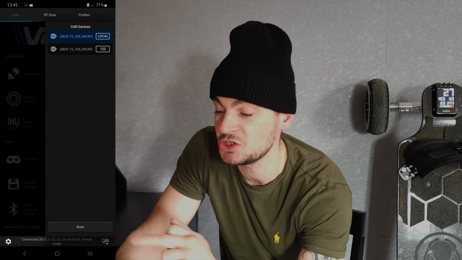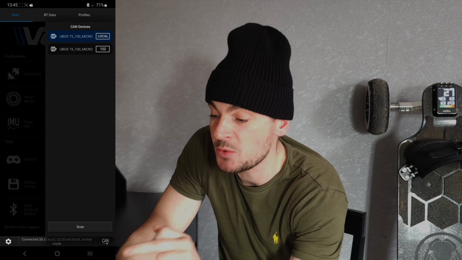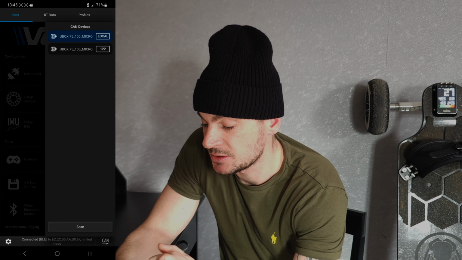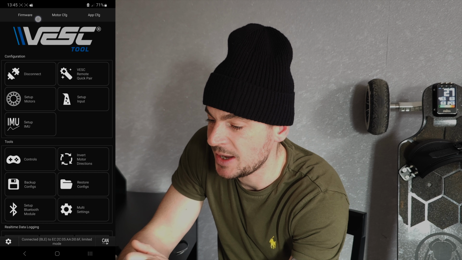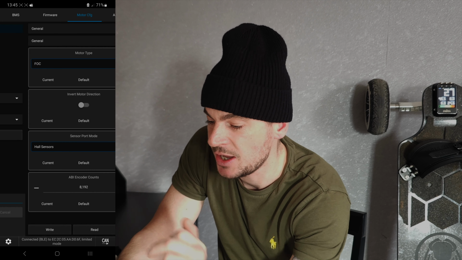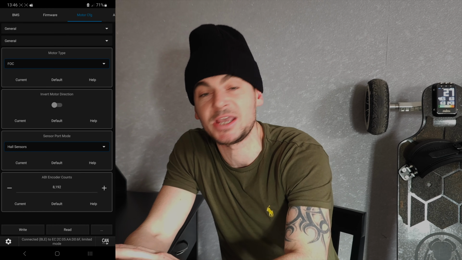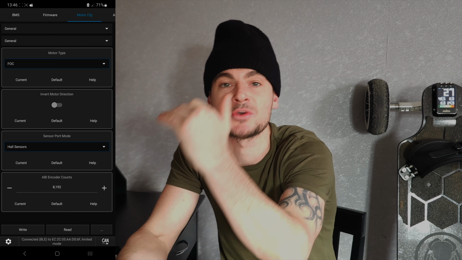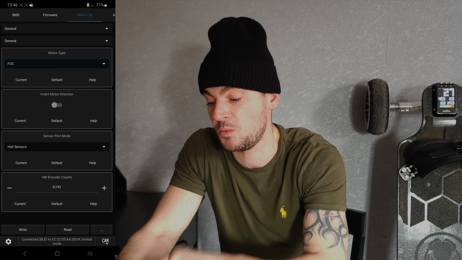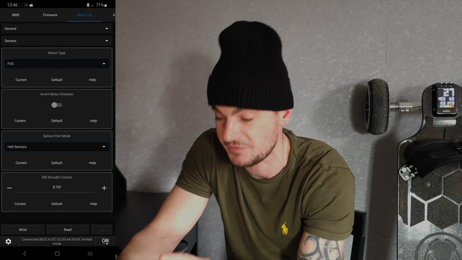When you're making changes to either one of these, you're just making changes to the motors. Okay, so you've got your left motor and your right motor. So now I know where I'm at. At the top here, if you scroll across all the way until you see motor configuration, you'll hit that. We're only working with one motor at a time, by the way. We're not changing settings on both motors at the same time. You can't do that at the moment. You have to change settings on one motor and then swap over on that CAN button to the other motor and then change to the same values as what you did before.